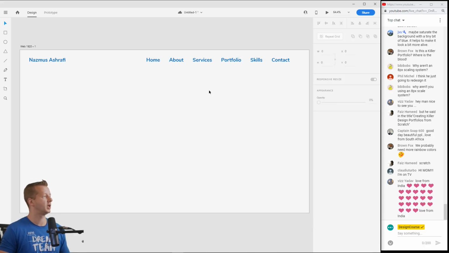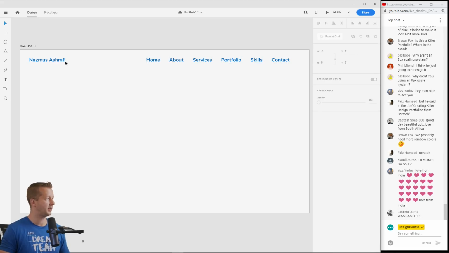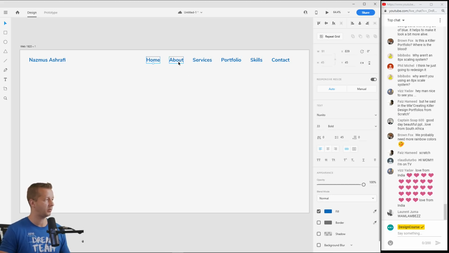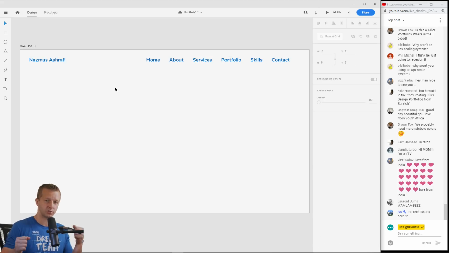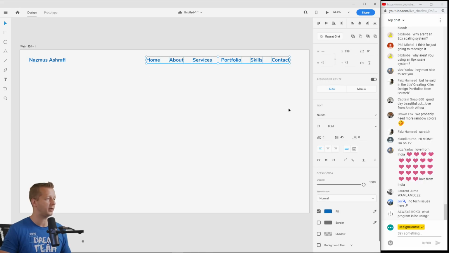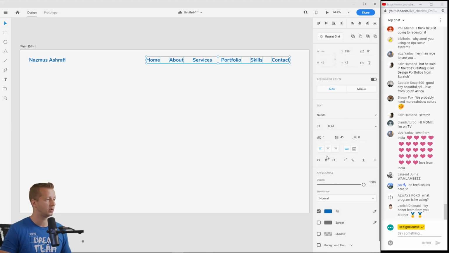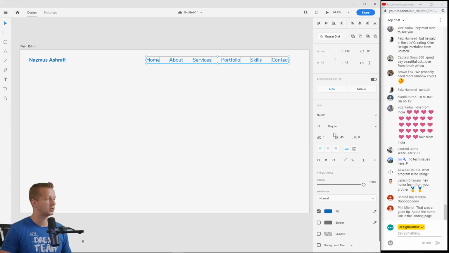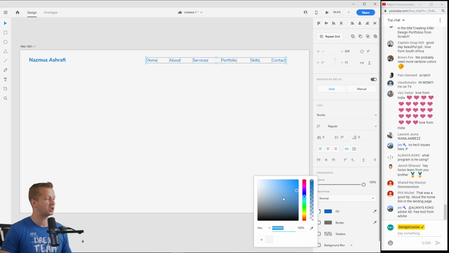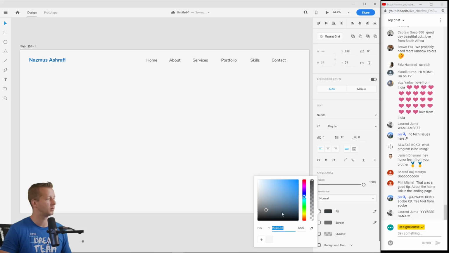So let's take all these. Now, in terms of visual hierarchy, these are exactly styled the same as the logo. The logo should really stand out the most. So the way we can do that through design here is a number of ways. First, we can make it regular. Second, we can take the scale down. There we go. And third, we can change the color. So maybe we'll work within the same blue, but we'll desaturate it and make it darker. Let's also get this blue here and add it to the swatches. There we go.